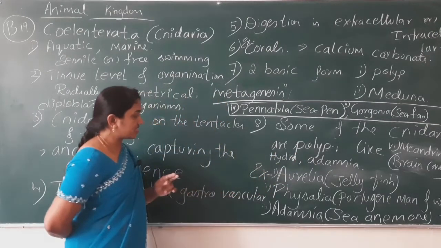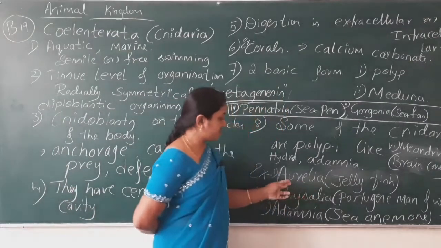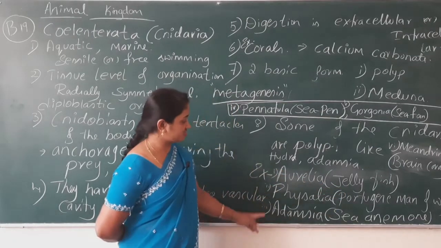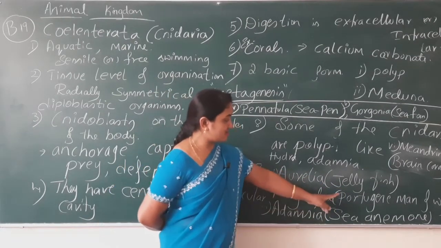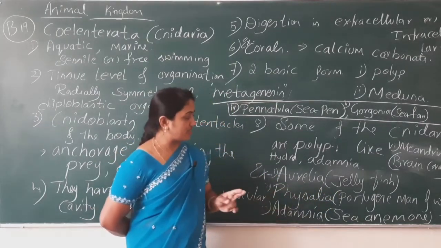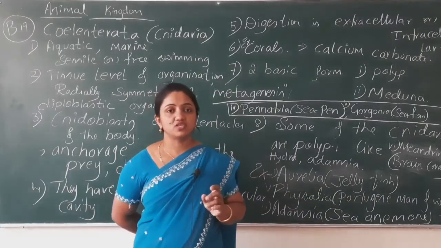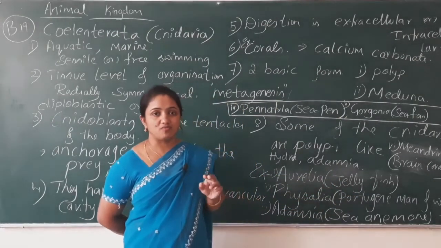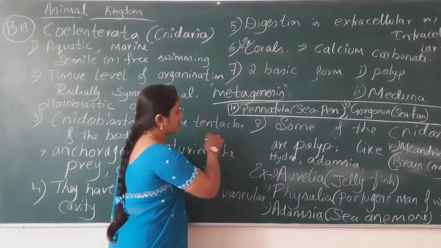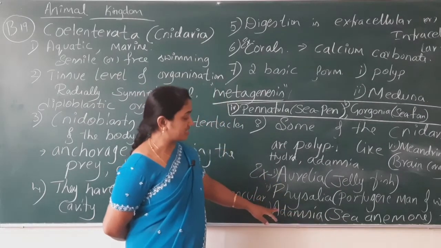And coming to the examples of Cnidarian or Coelenterata family, one is Aurelia or jellyfish, and Physalia, Portuguese man of war. Why is it known as Portuguese man of war? Portuguese man of war or man o' war is known as man of bottle or blue water. So you must have seen. Let me complete this. Later I'll draw the diagram and I'll tell you.